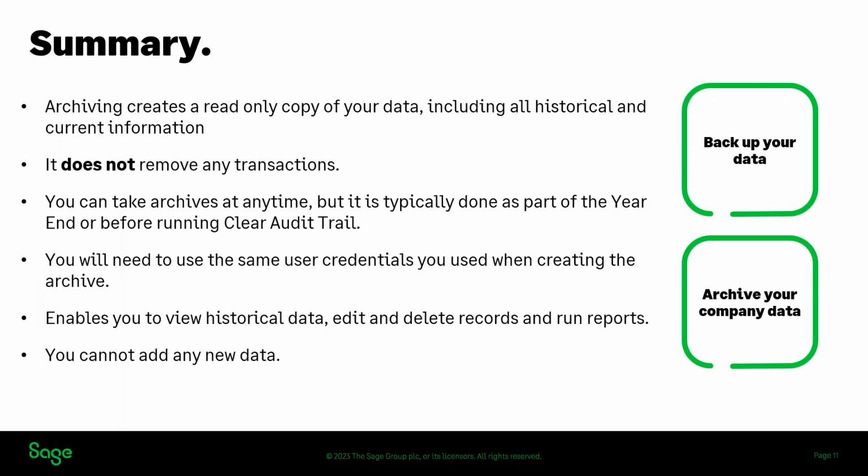So that is the company archive. To summarise what we've covered today, we know that archiving creates a read-only copy of your data, including all historical transactions and current information. It does not remove any transactions from the software. You can take archives at any time, but it is typically done as part of the year end or before running the clear audit trail.